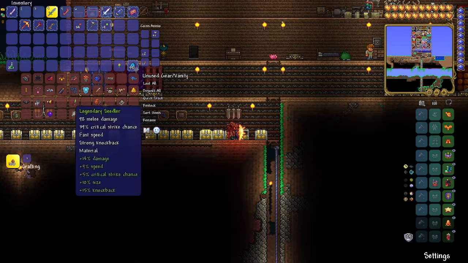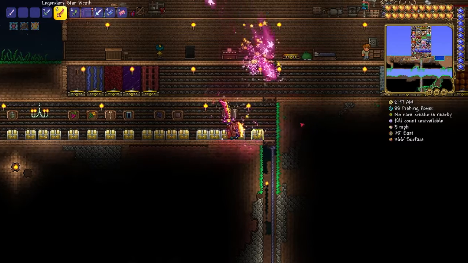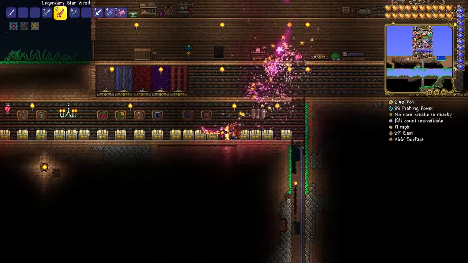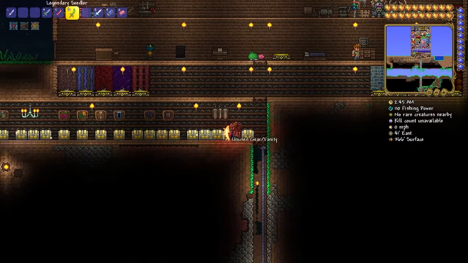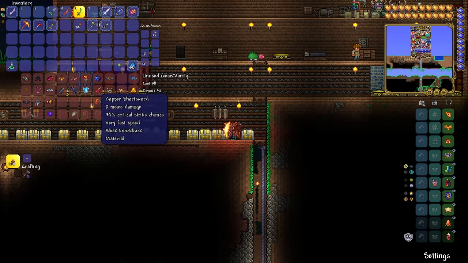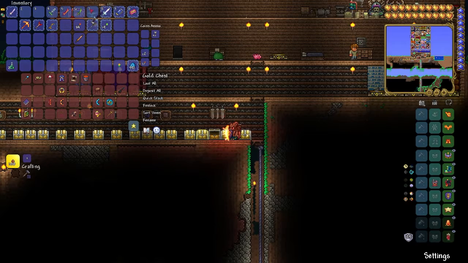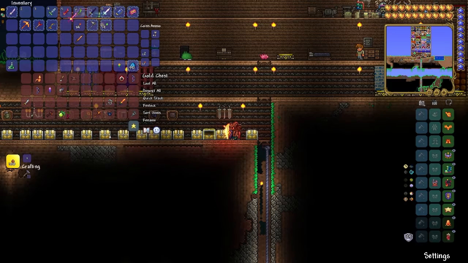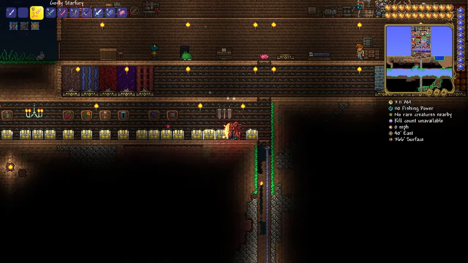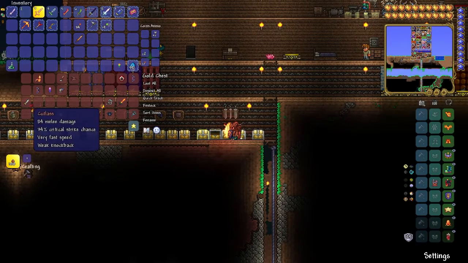You want the Star Wrath and the Seedler. Seedler's from Plantera, and the Star Wrath's from the Moon Lord, I think. Seedler, I think that's on Plantera. Something dropped. You actually want a copper short sword, so don't throw that away. Beekeeper, that's from the Queen Bee. The Star Fury, that's from the Sky Chest. Pretty cool though.